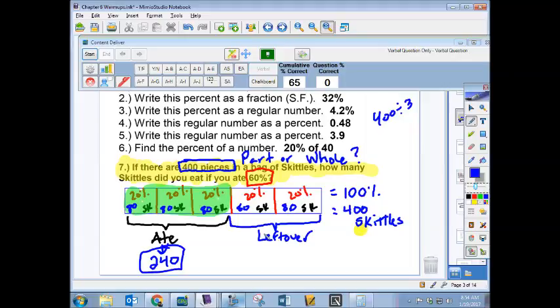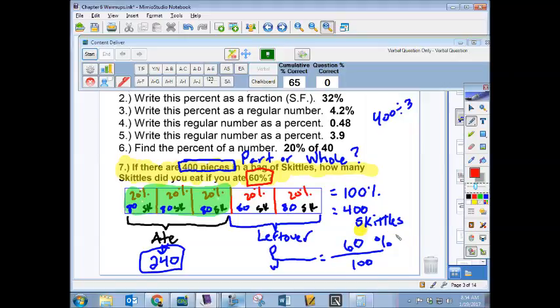Everybody understand that? Now, what should you do when you get done with this part right here? What should you do? And you guys have to do it. Yes. Proportion. I would like you to all check with a proportion because you guys are really good with the proportions. Okay? The percent goes here, obviously.